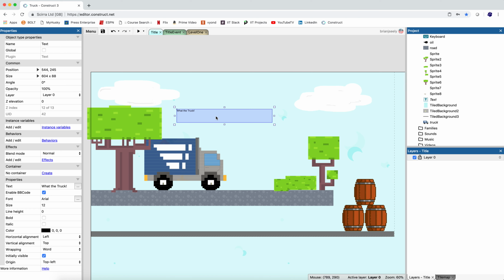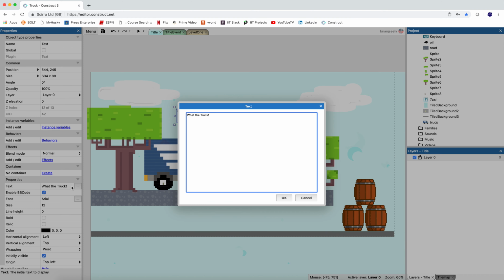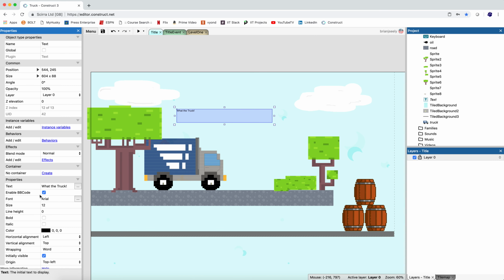Now, generally, you can see if there's nothing much going on in these general vicinities, everything must be controlled over here in the properties, which it is. So cruise down, cruise around. We can see here properties. My text is fine. I could edit it here as well with those little elliptical thingies or whatever it's called. I don't know what this BB code is, so I guess leave it checked by default.